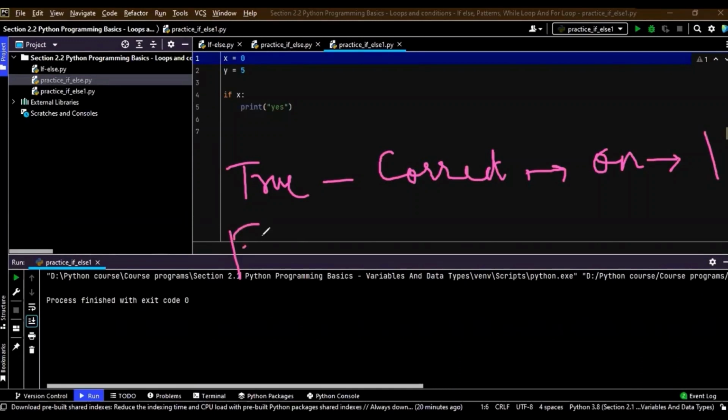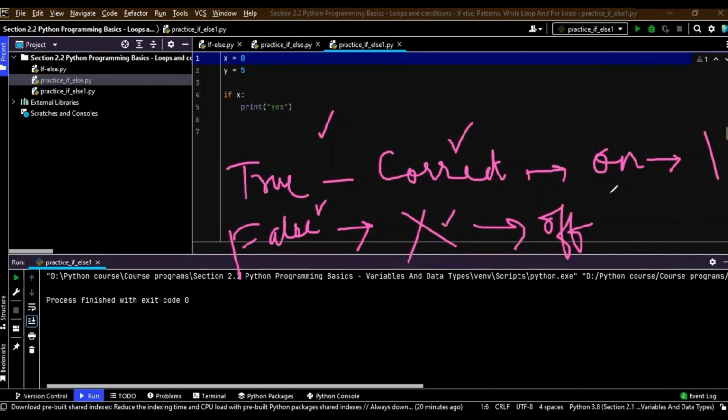And if it is false, it's incorrect. It is switched off. When you switch off the light, what happens? Your light is no more switched on, right? You don't see light, simple. Or if you switch off the fan, it just stops rotating. Exactly, there are only two things, switch on and off. So you have true and false. Similarly, you have correct or wrong. So this is off and this is known as 0.